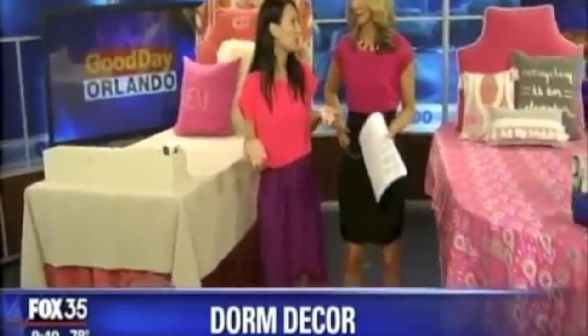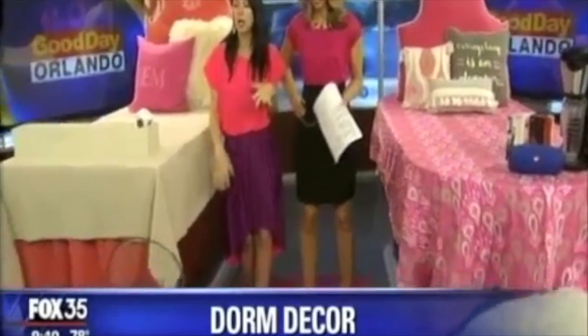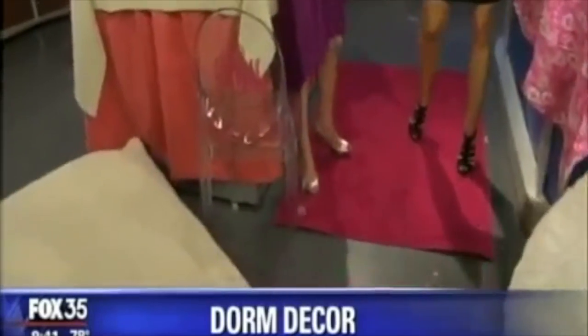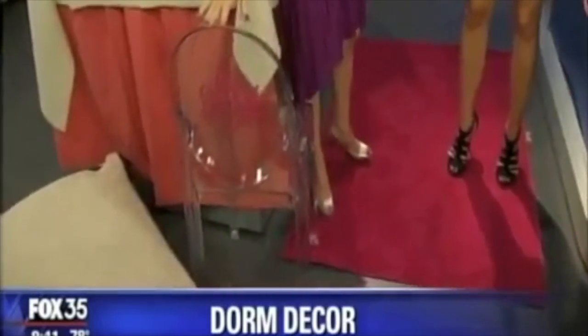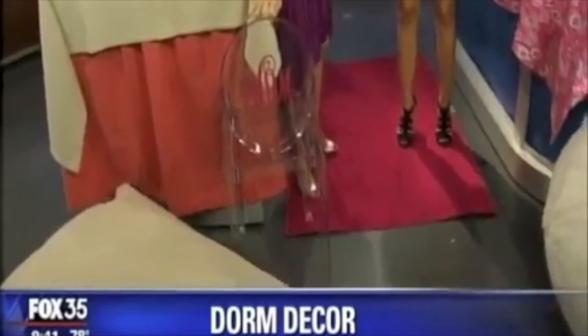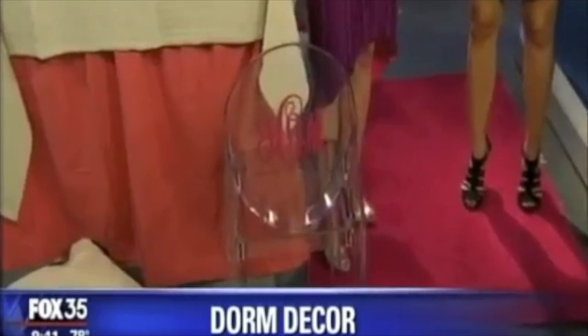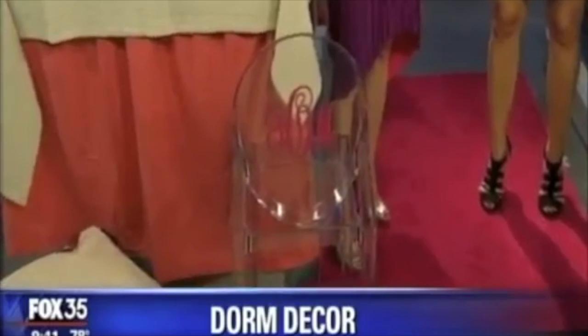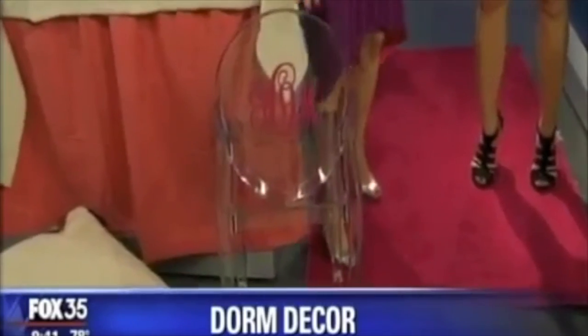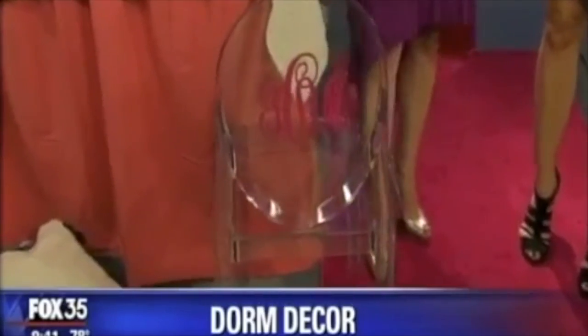Let's talk about adding extra seating. When you have people come to your room, there's no place for anyone to sit except on your bed — pizza parties are cramped, you're usually sitting on the floor. You don't have to be stuck with that horrible desk chair that comes with the dorm. You can use a ghost chair. What I love about this is that because it's clear, visually your eye looks right through it, so it gives the illusion of having more space in your dorm. And you can also personalize it to make it more fun.